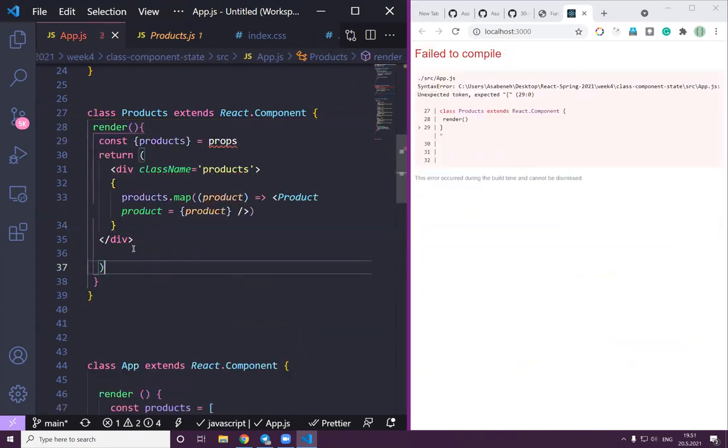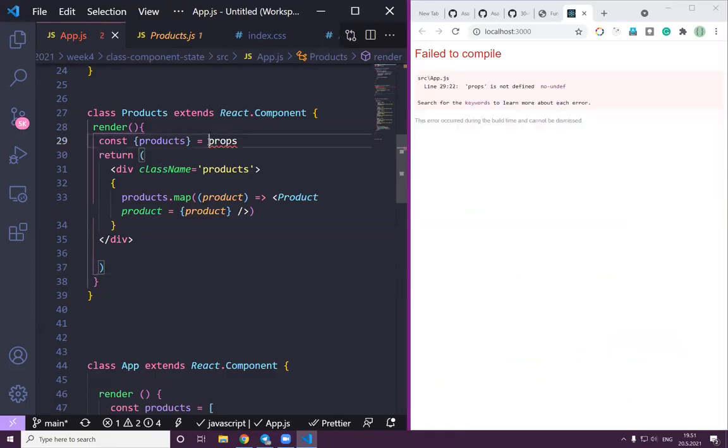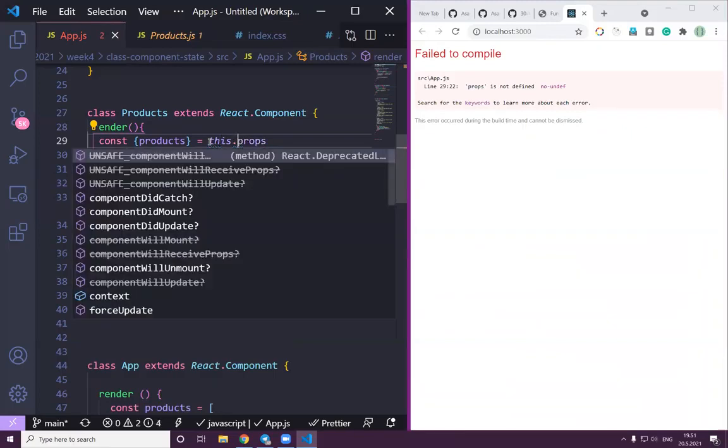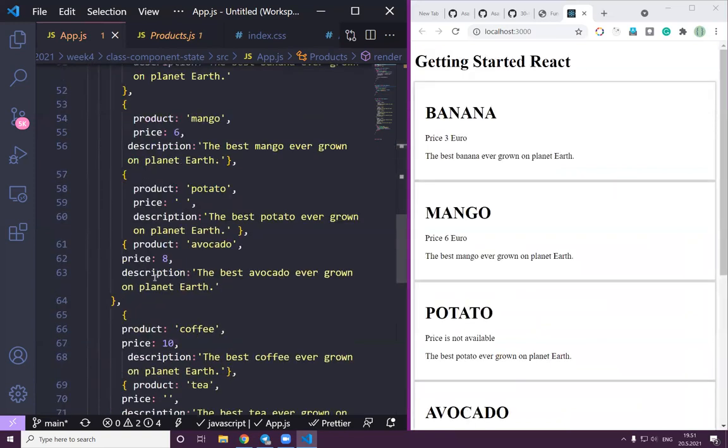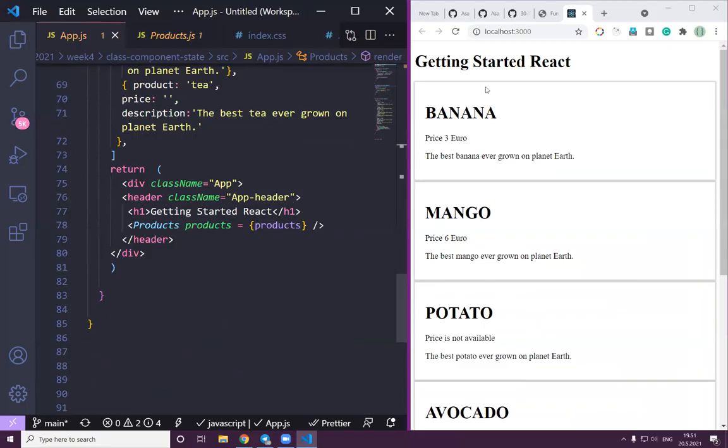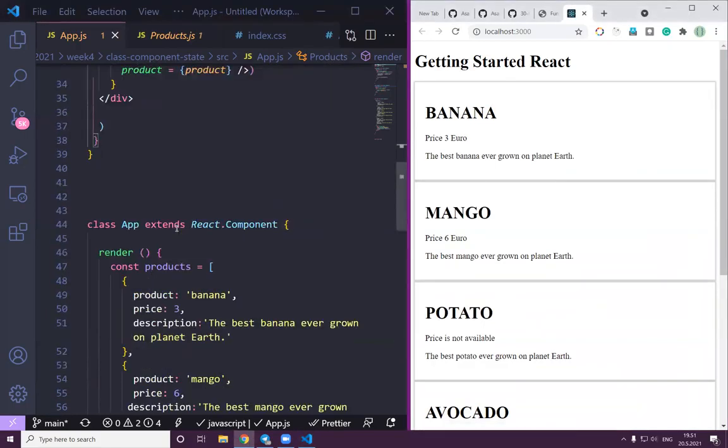And I told you that if you are using a class-based component, the props are available from this dot props. The rest will be the same. Now we have transferred what we have here to a class-based component. Nice.